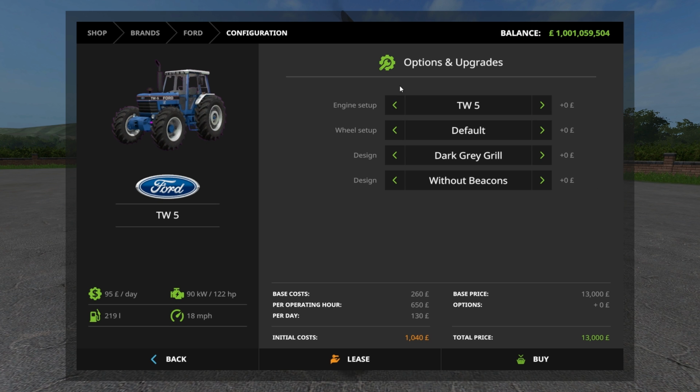Let's go ahead and look at the customization options. So we've got the TW5 and different engine setups. For some reason, under engine setups, we've got mudguards, but that's completely fine. This obviously adds the mudguards on the front. So we've got the TW15 there, which adds... How much horsepower does that add? About 10 horsepower, something like that. We'll go ahead and get that one there. We also have the TW5 with mudguards, or TW15 without mudguards. We're going to go with the TW15 with mudguards.